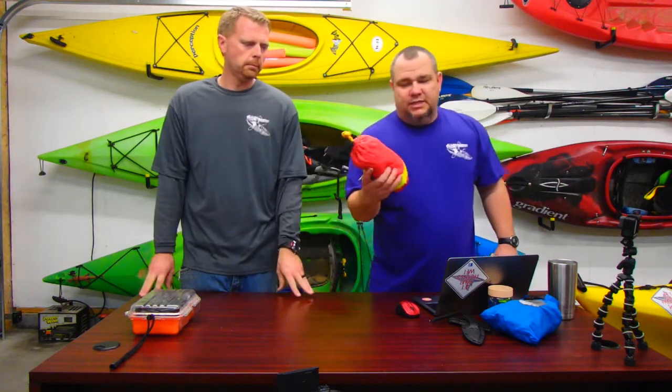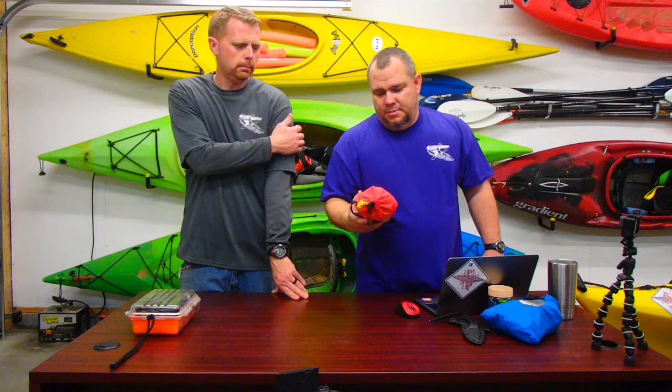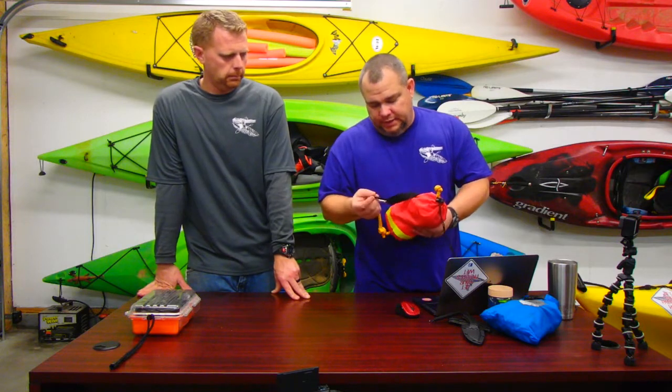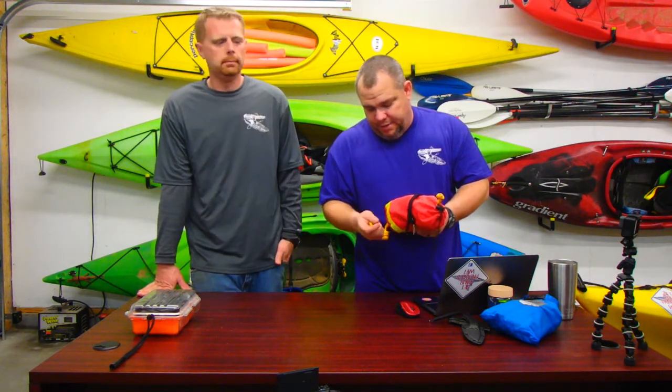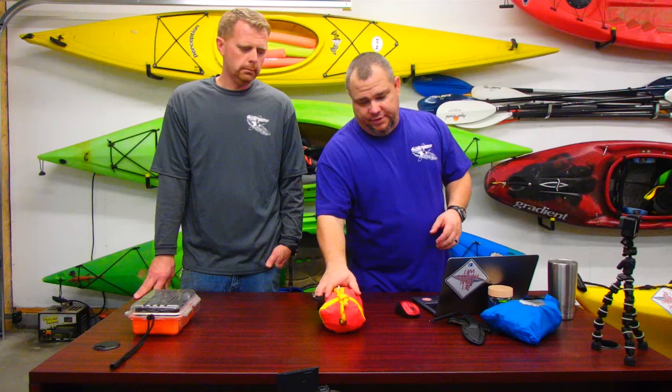Not together, anyway. But either way, I did pick up a throwback. I got an Atwood. They sell them at Walmart - I got this one on Amazon, and I got it for right at $10. It's got 50 foot of rope, it's got a reflective strip around the bottom of it, and it's got a carabiner. It's got a little nylon strap with a carabiner on it and a carabiner on the other end. Basically you just hook it to yourself or hold on to it, toss it out to your buddy - whoever you've got to rescue. The rope inside floats, so it sits up on top of the water.